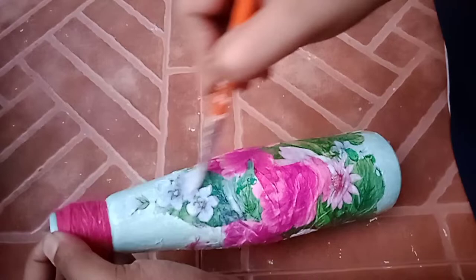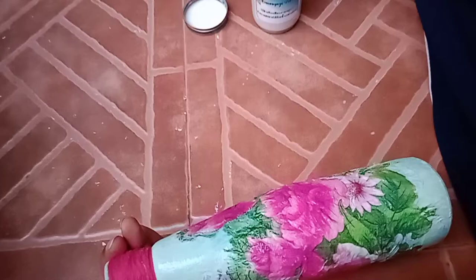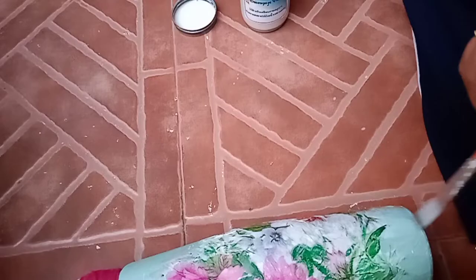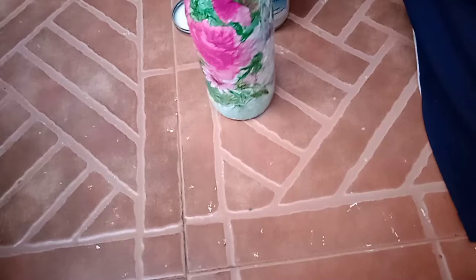After completely drying the bottle, apply decoupage varnish and decorate the bottle. Now the bottle is ready to decorate.